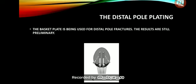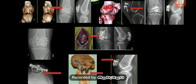And there is a specific or a different kind of construct for the distal pole. As you can see, it's a basket plate with multiple screws and a plate with hooks. But once you go through the literature of plates, if you look at these red arrows, you will see that a star plate has been augmented by a wire. The arrow plate has lost the grip on the distal pole. You can see that some of the authors have used multiple methods of fixation, that's wire and screw and plate in the same bone. You can see the hooks in the intra-articular position and the basket plate, which seems to have ripped the whole tendon apart even in a demonstration mode. So maybe in the future we may not be too enamored with these devices.